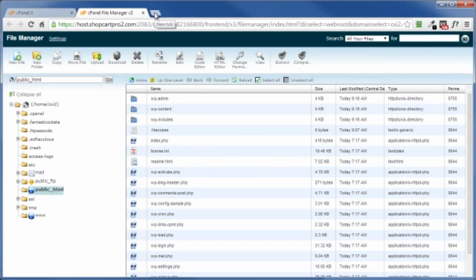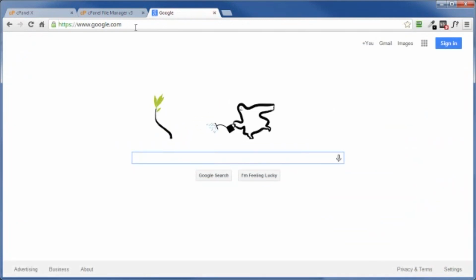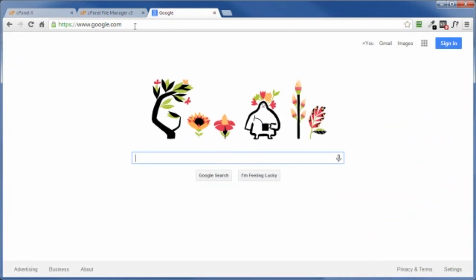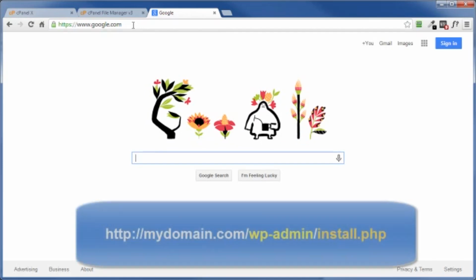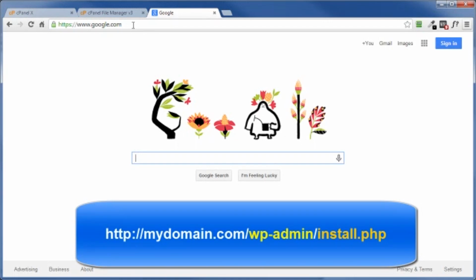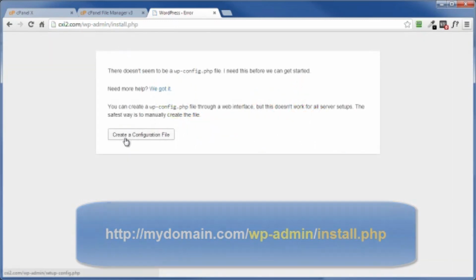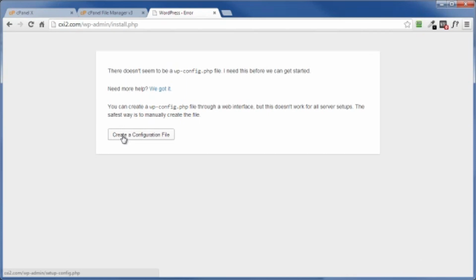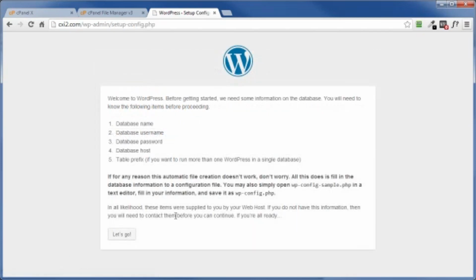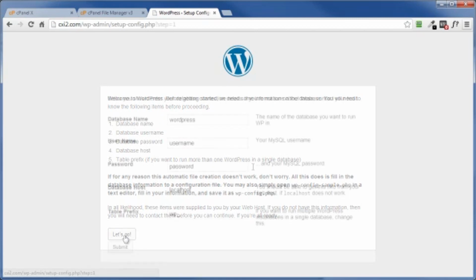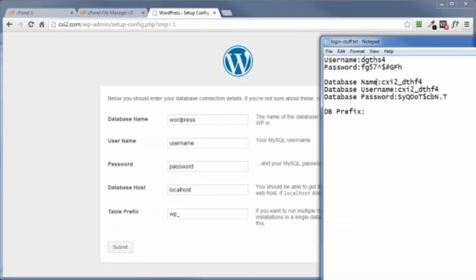And we do that by opening up our browser. In the browser bar, we want to type in the URL to our WordPress installation. In my case, it was in the root directory. So I type in the URL to my root directory /wp-admin/install.php. Then click on your enter button, and this is going to pop up, where you then click on create a configuration file. This is going to pop up kind of warning you that you have to have all this stuff done first, which we already do. Click on Let's Go.